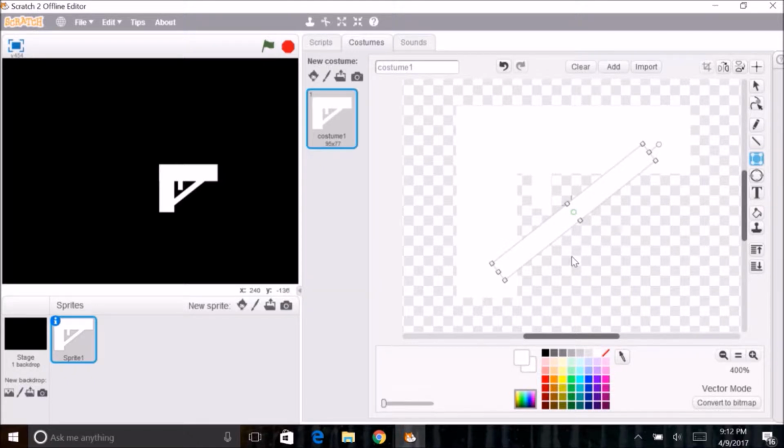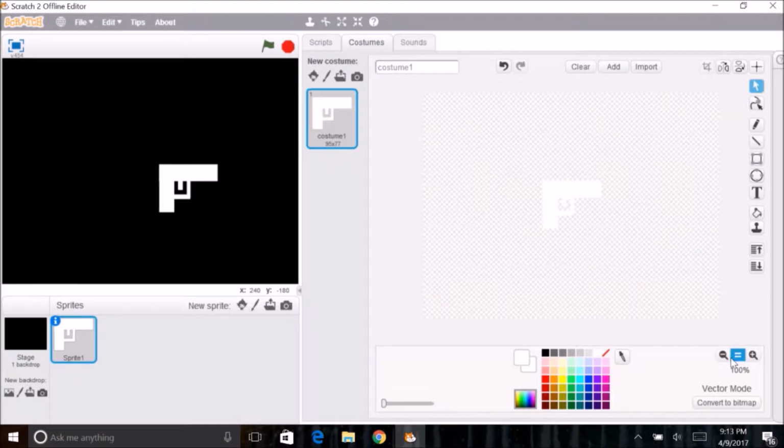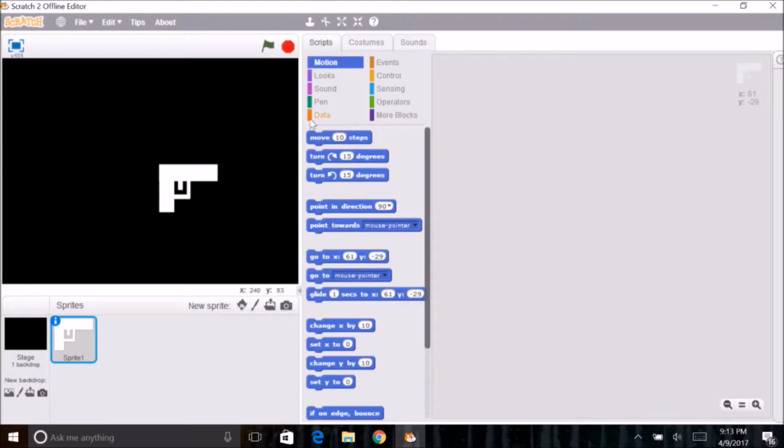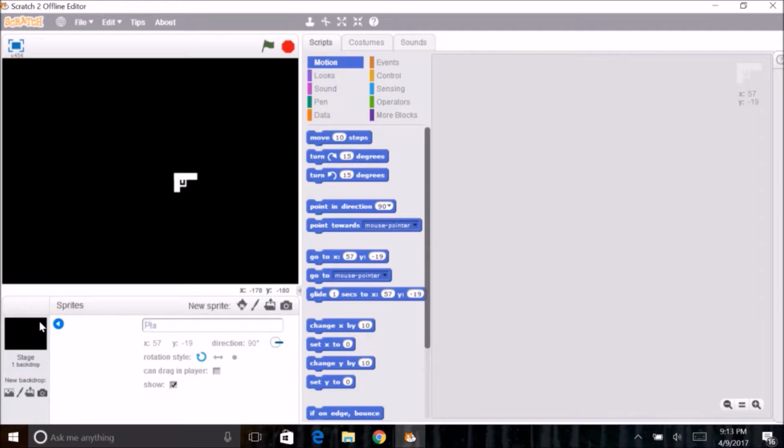Well, it looks a little weird. And instead, make it kind of square-ish. Okay, so there's our first gun, and it doesn't look that good, but that's okay. Your gun could be way better, but this is how my gun's going to look. And what I figured out is if I shrink this, it looks a little better. So what we're going to do is name this Player 1 Gun. And if you click on I, you can name a sprite where you want.